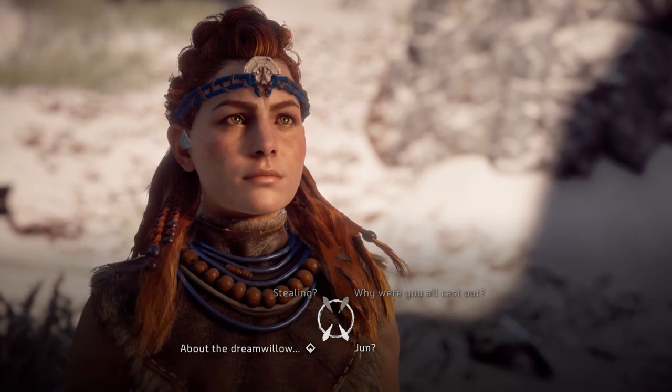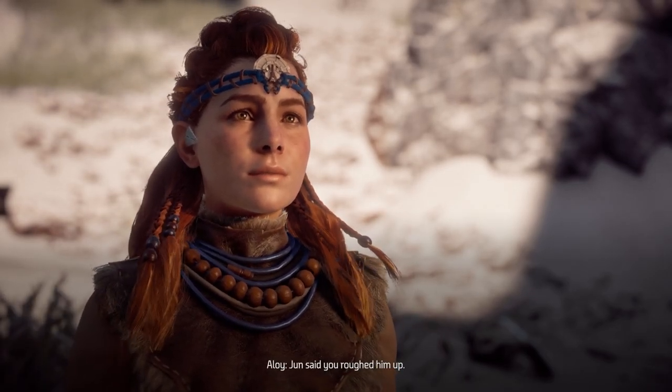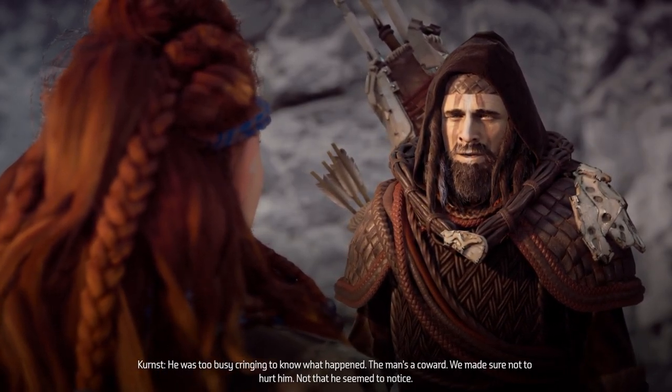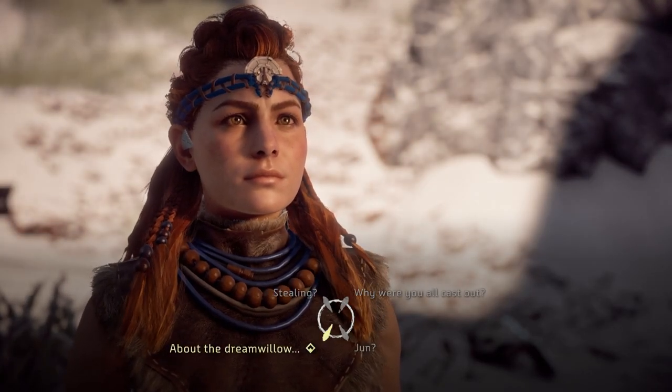What the hell happened? What's going on? Okay, Jun. Jun said you roughed him up. He was too busy cringing to know what happened. The man's a coward. We made sure not to hurt him. He seemed to notice. God. Anyway, about the Dream Willow.